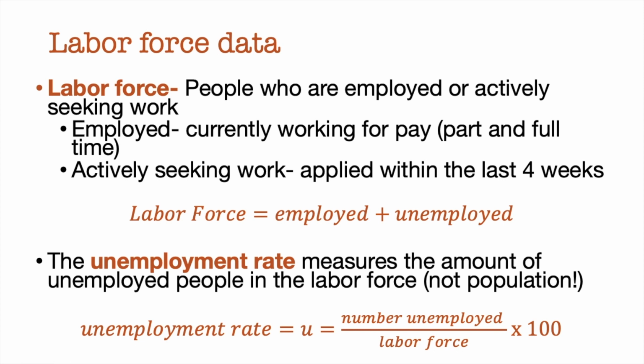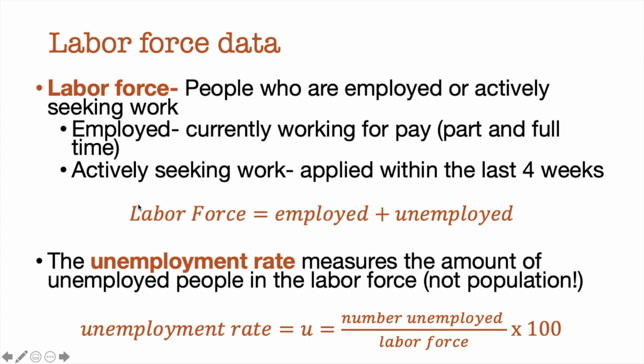So what that means is there's actually this third category out in the economy called folks who are not in the labor force. Those are people who don't have a job, and they're not trying to have a job. And the reason we don't count them as unemployed is because, well, they're not trying to work, right? So think like a retiree or someone who's going to college full-time, all of that stuff. So really there are three categories. There is employed, unemployed, which means you're actively seeking work, and then there is not in the labor force.